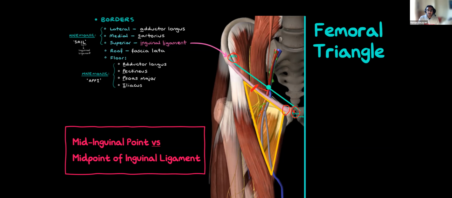So which one, out of the nerve and artery, is going to be higher up? It's going to be the nerve, because the nerve comes out and innervates the anterior thigh, whereas the artery comes out a bit more medial. So logically, I would assume the femoral nerve would be a little bit higher. All right.